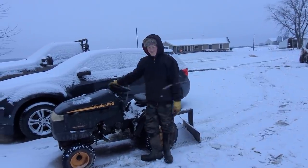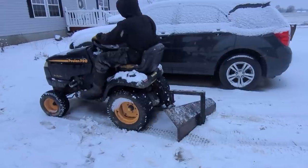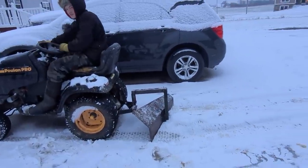Here's Sanders and his Poland lawn tractor. He also made this blade for it. He's gonna start it up because it just snowed a couple inches.